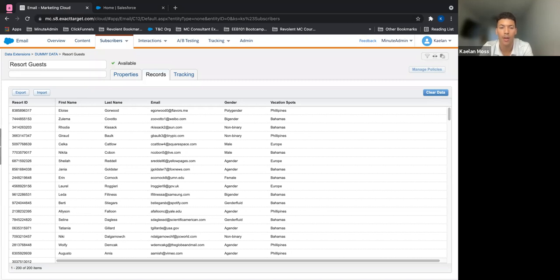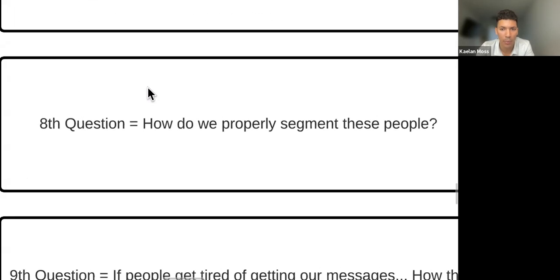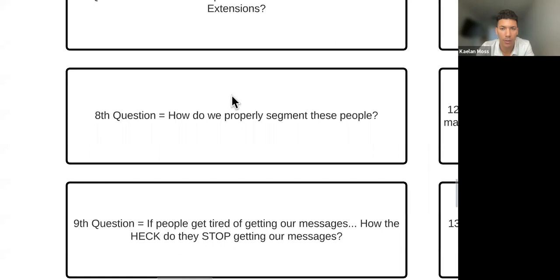Now, once we get more materials in the course, once we get more of the questions you're asking, Andrew, let's say you're going through the course and the exam outline and you're saying, Kaylin, I just don't really get how do we properly segment people in Salesforce or in Marketing Cloud? How do we use a SQL query or a data filter? And I answer that and I create a video based off of that. I would say it should only take you about 2 to 3 weeks once we have all the questions that people have as they're going through the course.